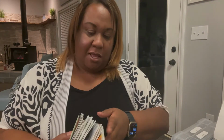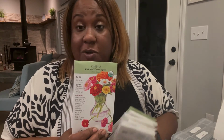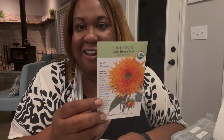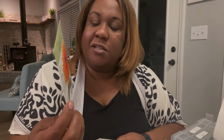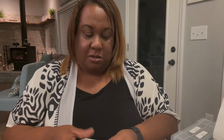Let's look and see what we got in our botanical. Maybe I should have done an unboxing. I don't know. Okay, so zinnias, cut and come again. So a different kind of zinnia. Okay, I'm trying that. Look at this Goldie Honey Bear Sunflower. I think that's so pretty. So this is good for cut, if I'm not mistaken.